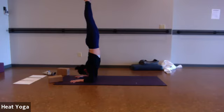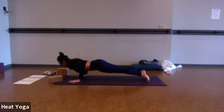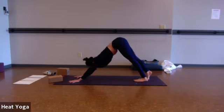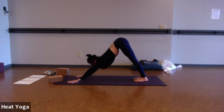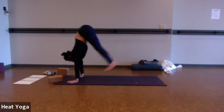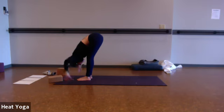One more breath. And then exhale, slowly come down, shift forward, high plank, exhale, chaturanga, inhale up, and exhale back, deep breath in, and exhale, one more deep breath in, and exhale. From here, look forward, bend the knees, and rock step or float to the front of the mat, inhale in. Exhale, bend the knees, inhale, triples.